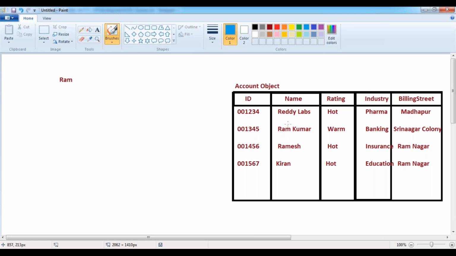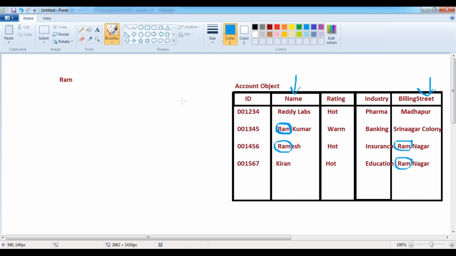Now here we have used that keyword Ram. Then any more place? Now in billing state, here also we have used that keyword Ram. Here also we have used that keyword Ram. Now, I have used the Ram keyword in the name column, and we have used this keyword inside my billing state column also. In these 2 columns, I have used this keyword. Now I want to fetch. Now tell me how can we fetch generally?